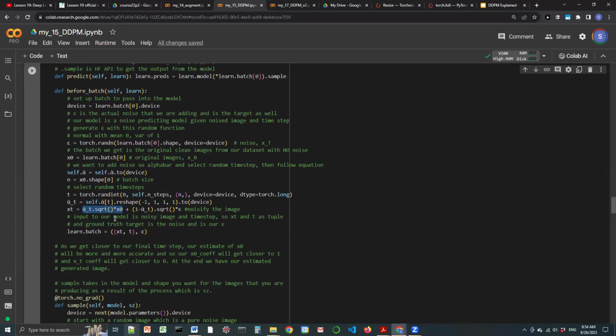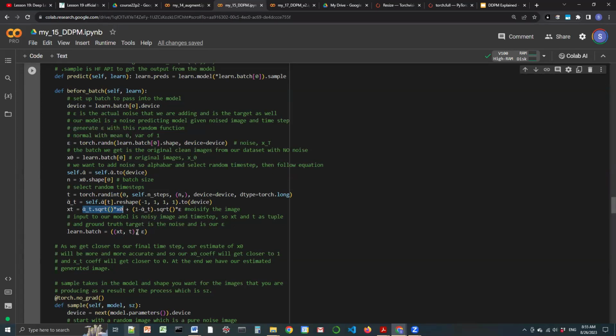Now, the input to our model, as we've seen, is the xt, which is the noise image, the time step t, and the target that we want the network to predict is the noise that we've added, epsilon. So that's what our learn.batch is.